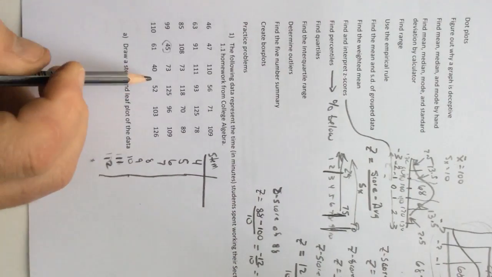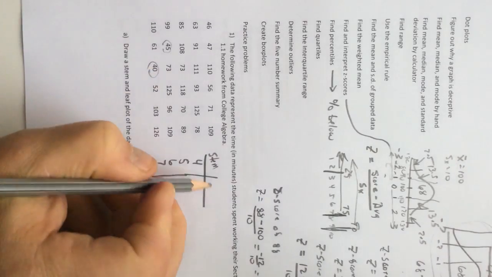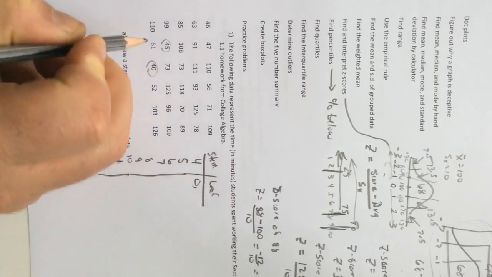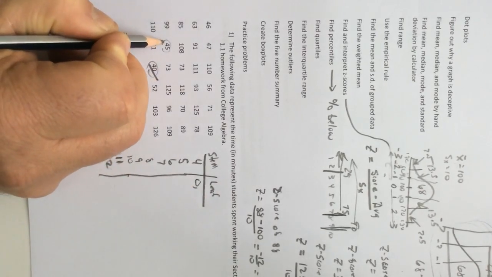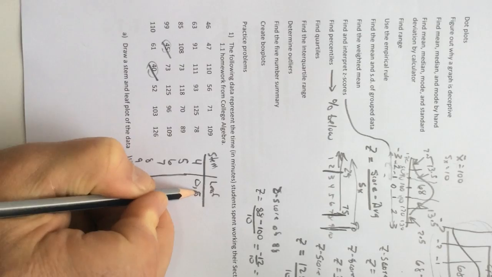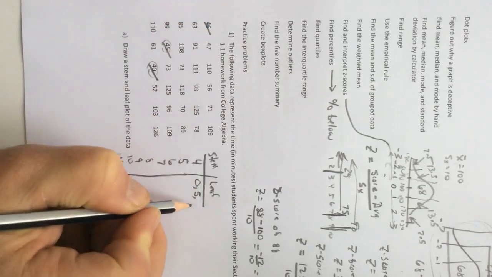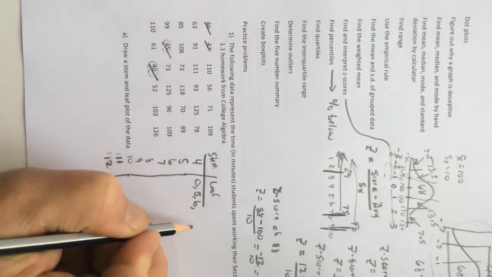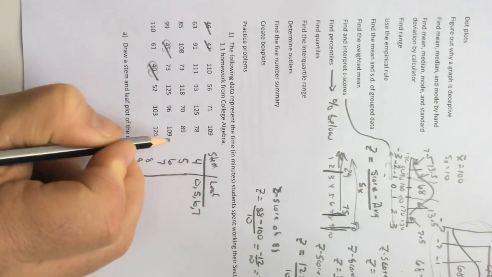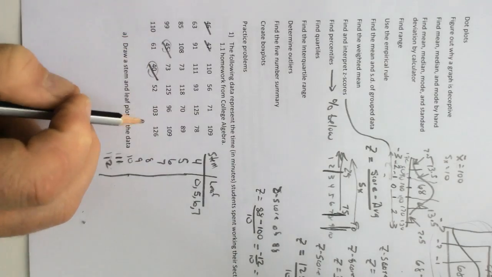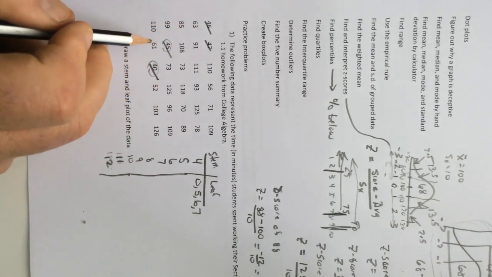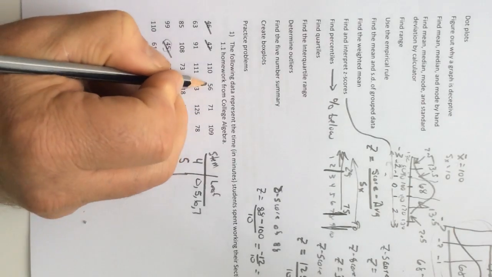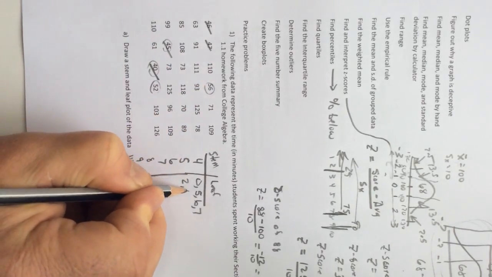Okay, now you put them in order. So there's a 40. So that means 40. This is the leaf part. So I did the 40, and then there's a 45. So you just put the 5 there, and then there's a 46. So that means 46, and then the 7, 47. Looks like that's all the 40s. So I'm going to go through and find 50s. There's a 52 and a 56. So we say 52 and 56.